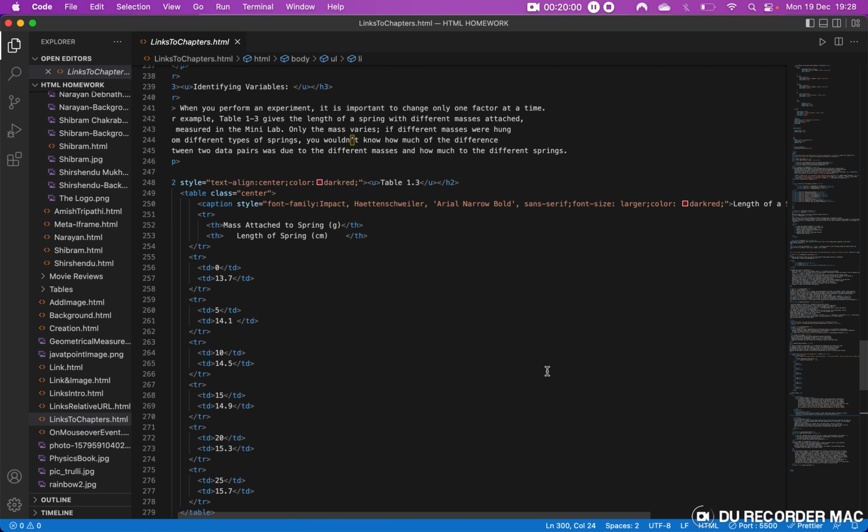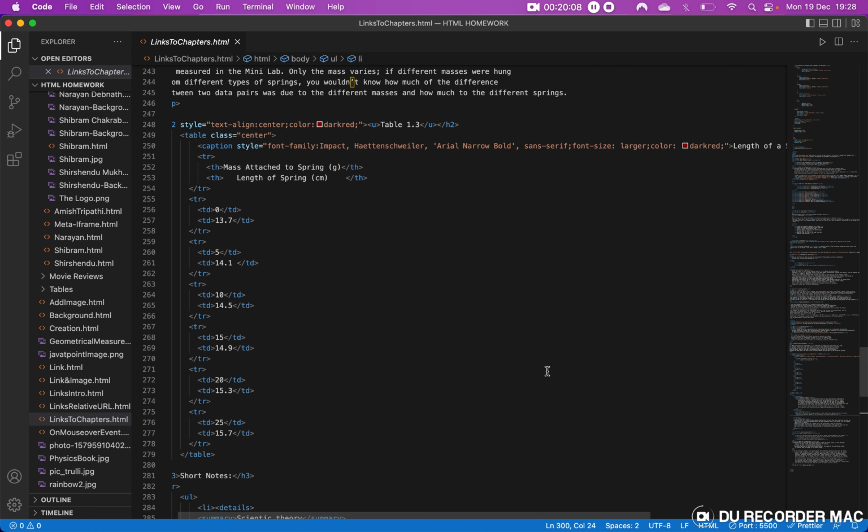Now tables are really interesting. You might want to have a table to represent your statistical data, as we have done. The table tag usually contains a table, maybe a caption for the table as to what you are explaining in the table, or what statistical data you are representing.